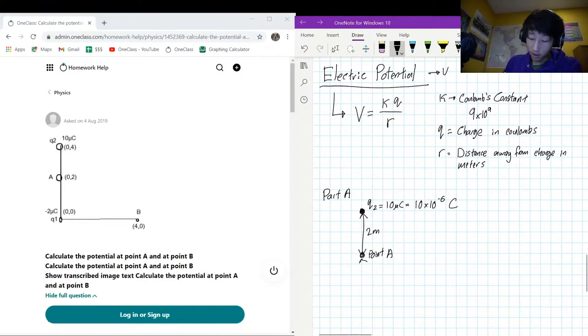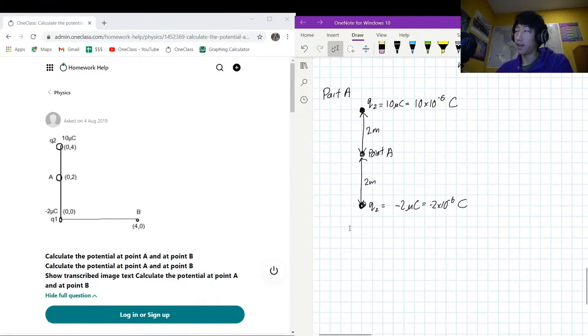Q2 is only 2 meters directly vertical above from point A. To continue on, here we're also going to have another 2 meters because, looking at the diagram, we have 0, 2 and 0, 0. There's got to be 2 meters of separation between them, perfectly vertical. And at the base here, we have Q1, which is going to be equal to negative 2 microcoulombs, which is equal to negative 2 times 10 to the negative 6 coulombs. The reason why we want to convert those SI prefixes into regular numbers is so that our units are a lot more easy to deal with. Otherwise, we may have some issues where we're an entire order of magnitude wrong.